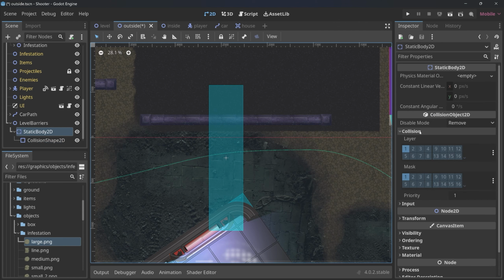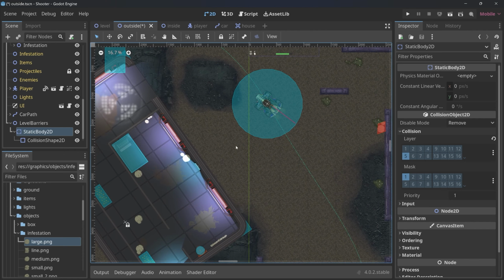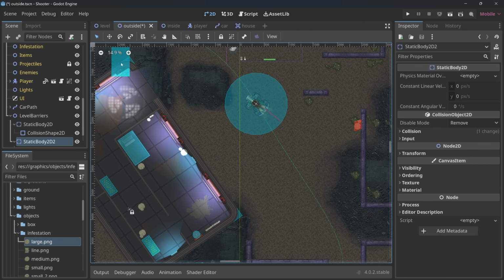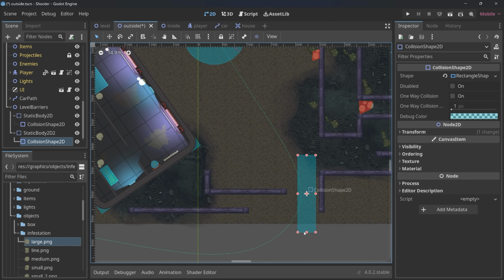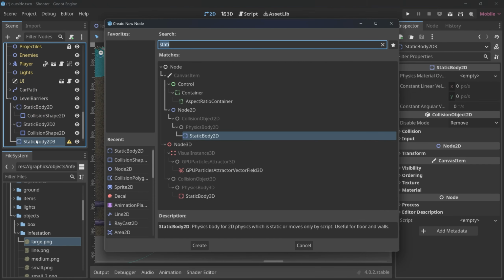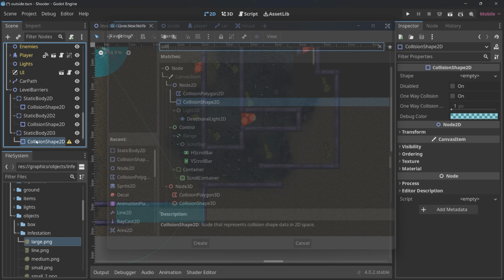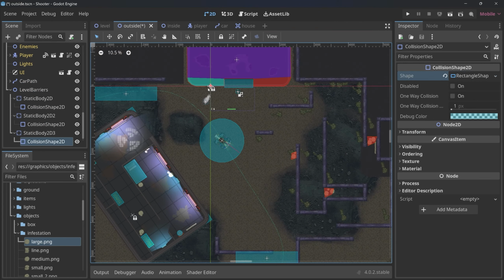Although for that, we have to put this on layer 5, and it can only see the player. That way, we have the car not collide with it. That's quite important. The same thing we want to do for the bottom. So I want to copy this static body 2D, or rather move the collision shape and move it to this bottom bit. I guess this entire area here should be covered. For that, I want to have another static body 2D with a collision shape. This one, once again, is going to be a rectangle shape that we have to move around.